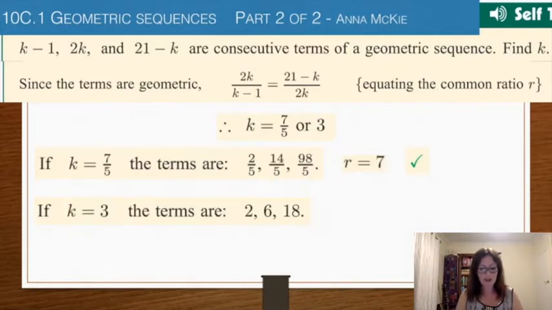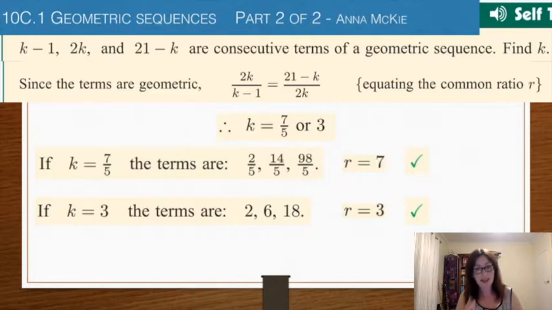And you do. And the other version is when k is equal to 3, you substitute in k. So if we have k take 1 for that term, you do 3 take 1, that gives you 2. That's that term there, and so on. And then a quick division between the terms gives you a ratio of 3.